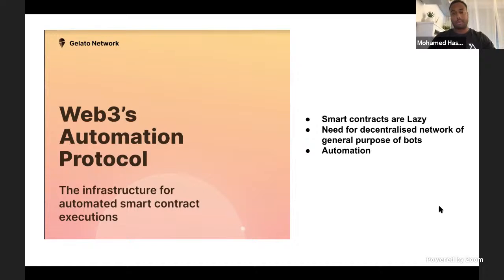I mean, you can come up with some bots, but they are quite complicated to maintain. You have to have some DevOps capabilities. Also, you can delegate this to a network, but it has to be decentralized. There are lots of questions, and actually, Gelato is answering these questions.